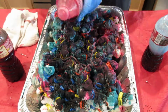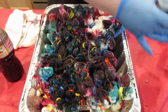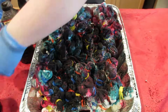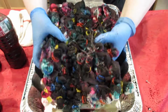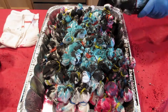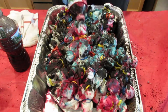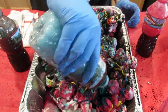And if you use the push pin method to put holes in your bottle caps, I would highly suggest having a nail on hand to make the holes in the cap bigger, because that's what I ended up having to do because the dye kept getting stuck in the little holes. Just a little tidbit there for you. And just make sure that there's no real big white spaces you can see at the top of your shirt or whatever you're tie-dyeing.